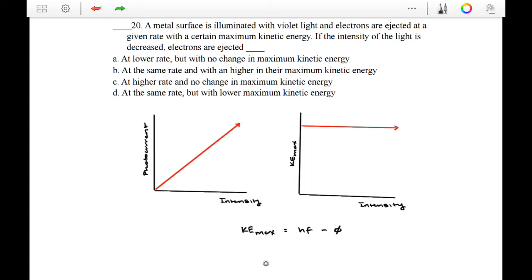And so just from that information, we already know that the answer is A, but we can also see that no change in maximum kinetic energy occurs regardless of the intensity of the light. Because if we look at this equation here for the kinetic energy max, we know that we cannot increase our kinetic energy max unless we are altering either the frequency or the wavelength of the light, and because the light remains at just violet, we know that we're not changing the energy of this light that's interacting with the electrons on the metal surface. So the answer here is A.